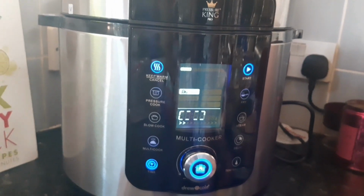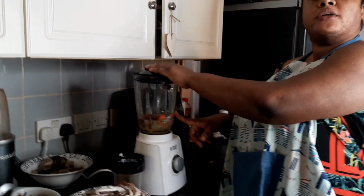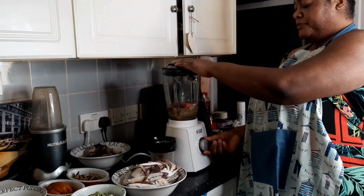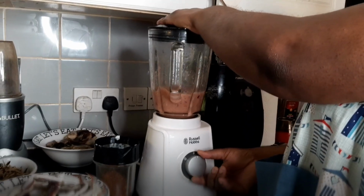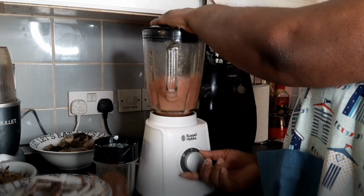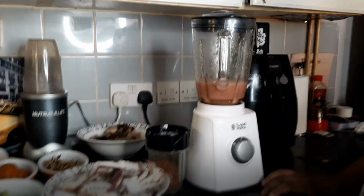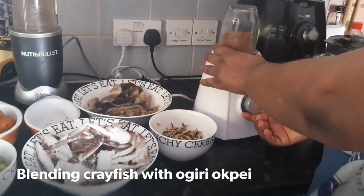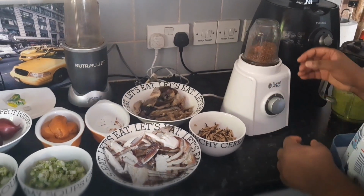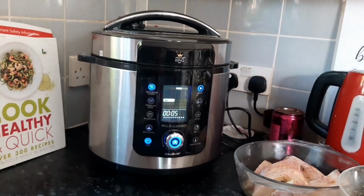So while we're doing that, we're going to be showing you the rest of what we are doing. Okay, onions and pepper. That's it. So we just blended the onions and the scotch bonnet together, guys, with a tiny bit of water. We're waiting for this to cook. It's got 5 minutes left.